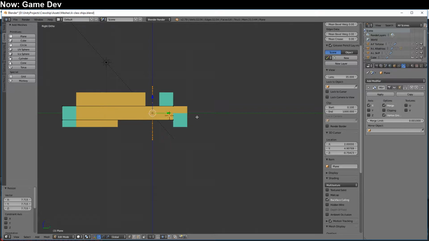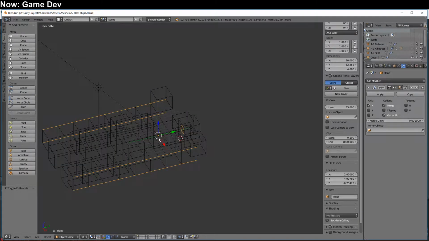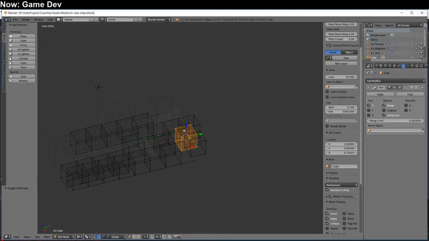Just to use this for sketching purposes. Oh, what happened? What? Okay, I don't know why it shrunk all of a sudden.